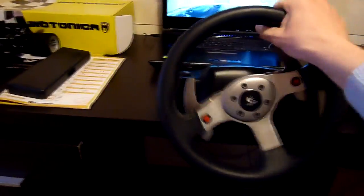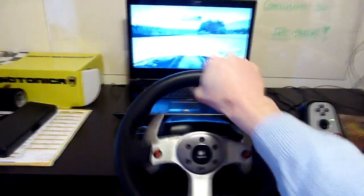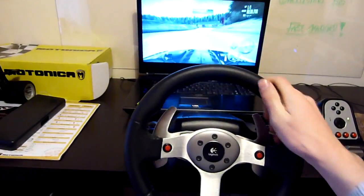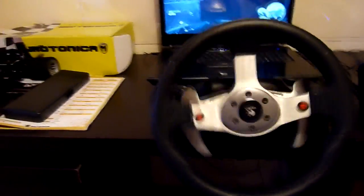Now I have got force centre steering off, so it is a totally different feel. I'd advise you to turn force centre steering off. You'll get a far more realistic feel. Very, very good. I'll see now if I can find some rumble strips to go on. I'm going to reverse here.